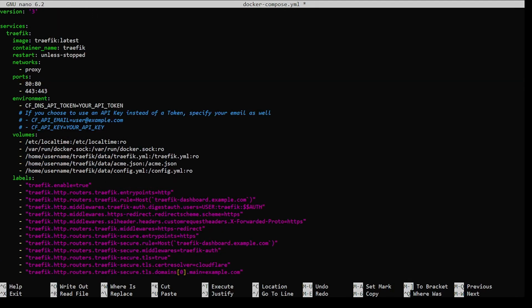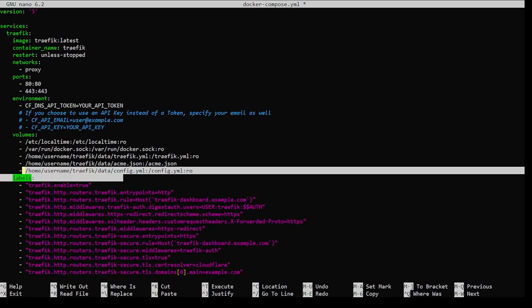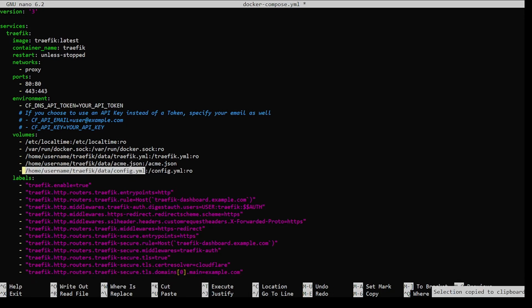So here we will change the Cloudflare environment variable, and we have to map the location of the static configuration file of Traefik, the acme.json file, and the dynamic configuration file for Traefik to work.